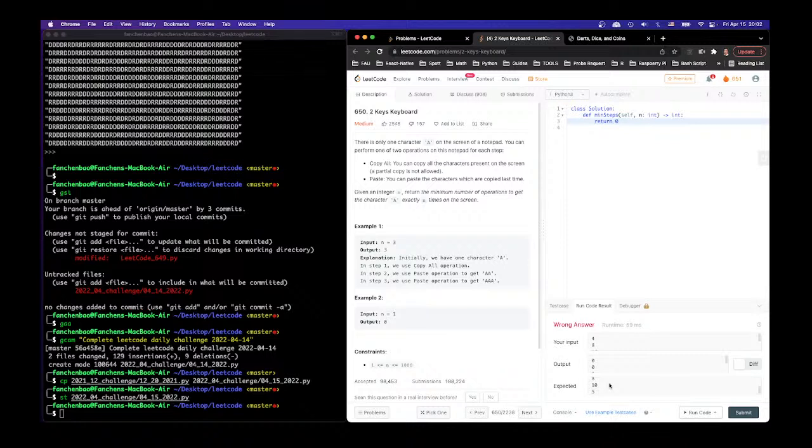Hold up. Let's think about it again. The minimum, the best, right? The best we can reach a certain value, and we also have its current value in the copy board. Okay. So now from here, I can decide to obtain the remaining.